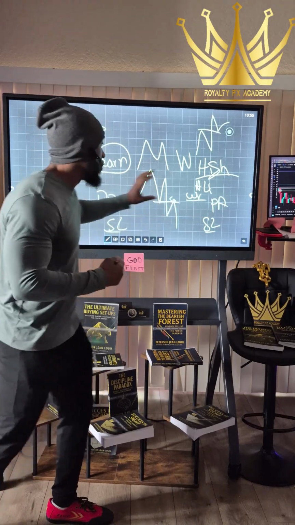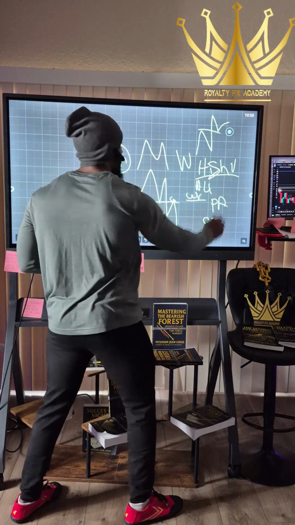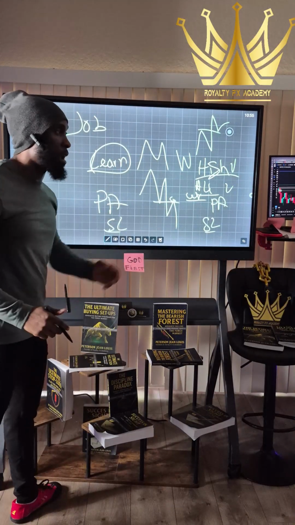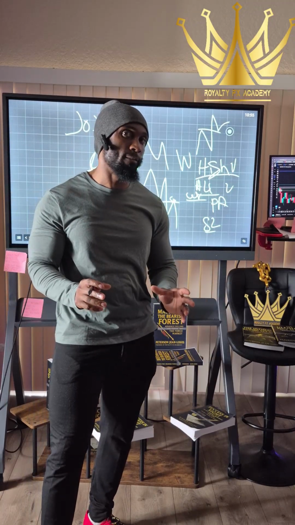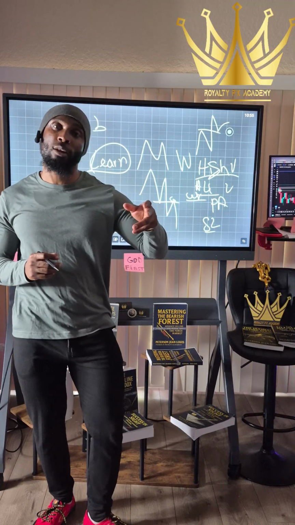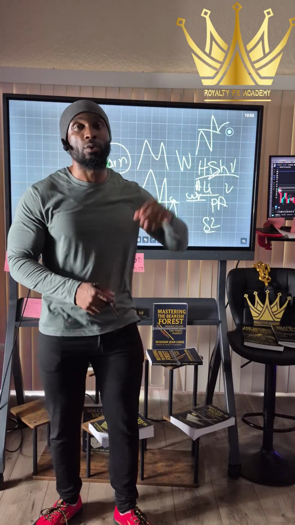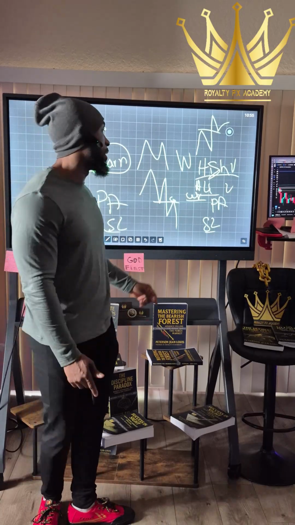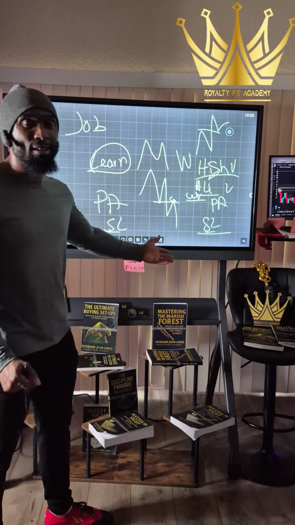Now, when you demo, when and if the market gives you that price action, you're going to check these things. My setup was based off the weekly. Boom, higher time frame: weekly and 4 hour. Check. PA, what kind of price action was it? Was it a bullish engulfing or a bearish engulfing? Let's just say it was a bullish engulfing. What kind of bullish engulfing was it? Did it take one candle to engulf the last, or two candles to engulf the last bearish candle, or did one candle engulf the last three? The different variations of price action available. Now, your stop loss, which is your last high or your last low. And then you call it a day.